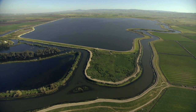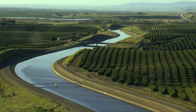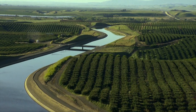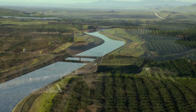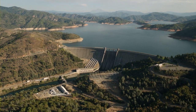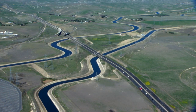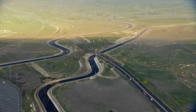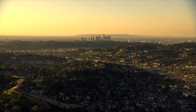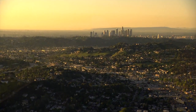The Delta was further changed by the extensive use of its waters. One-third of runoff from the Delta watershed is used upstream, principally for farms. And two of the largest water projects in California, the State Water Project and the Central Valley Project, export roughly a fifth of the Delta's waters to more than 25 million people and 3 million acres of farmland in the Bay Area, the San Joaquin Valley, and Southern California.